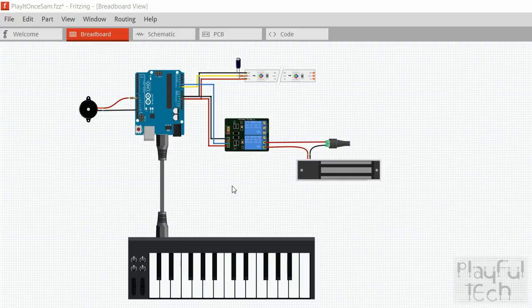So now let me show you how everything's laid out — I've got that here in Fritzing. I've got my MIDI input device at the bottom here, and the MIDI out port of that is connected to the MIDI in of the shield on the Arduino. One thing to note is that the MIDI shield I'm using, in common with most MIDI shields, uses the hardware serial connection of the Arduino, which is mapped to pins 0 and 1. In lots of example Arduino sketches, when you use the GPIO pins for controlling various inputs and outputs, a lot of them start from pin 2.